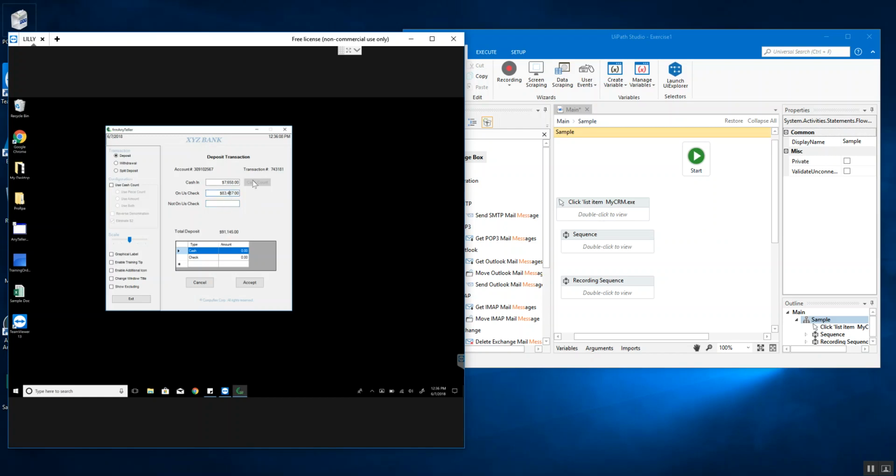If the data is selectable, then you have to make sure that your cursor, this blinking cursor that you can see right here, is in the correct field where you want the data to be extracted.